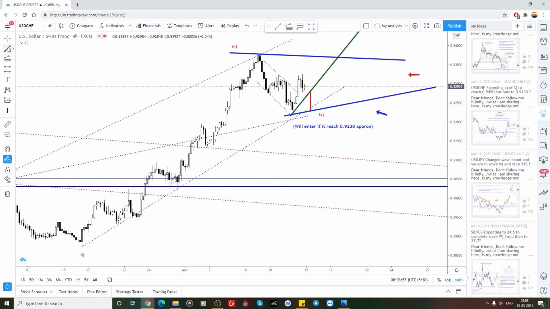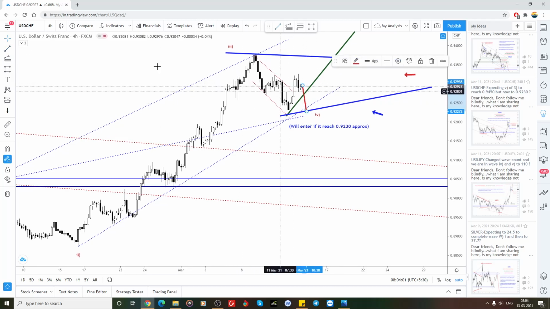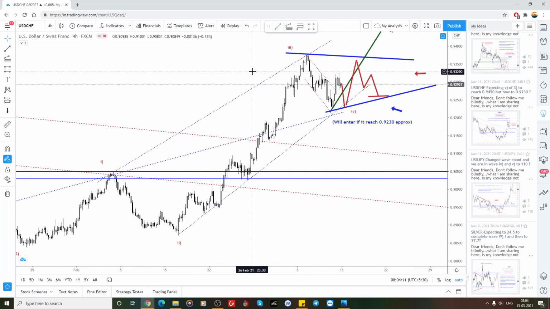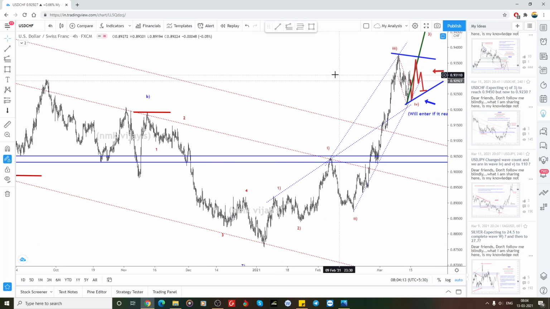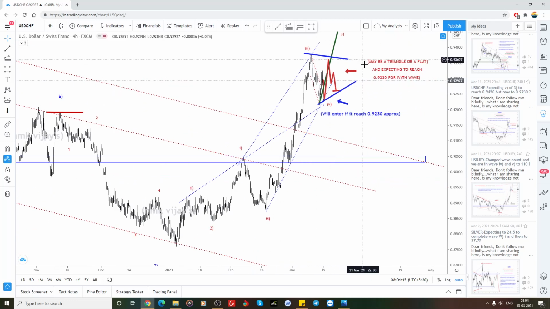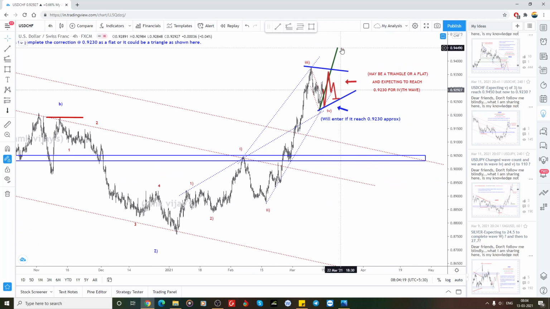So no issues on that, because I'm expecting again that three-wave structure, because I'm looking at whether it is a triangle, it can do like this. So once it confirmed, I can enter here also. So let's see how it moves. So here if it ends the fourth wave, the fifth wave of the third wave could reach the 9.5 zone or 9.450 like that, and again a three-wave structure for the fourth.